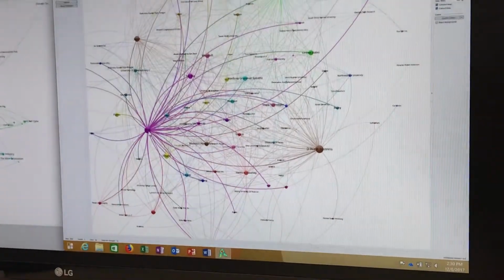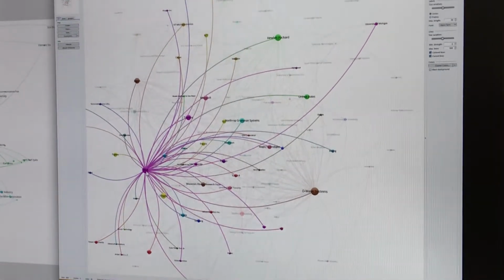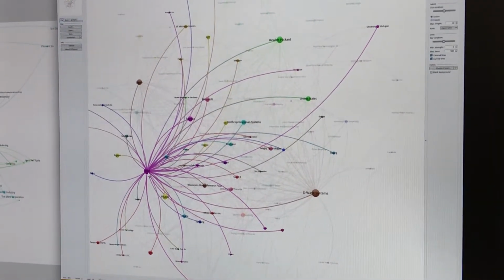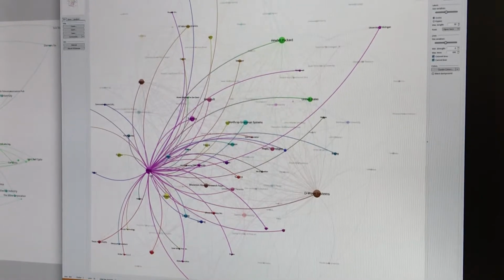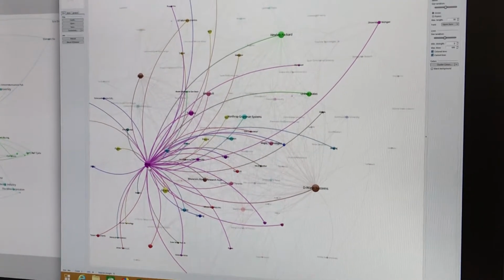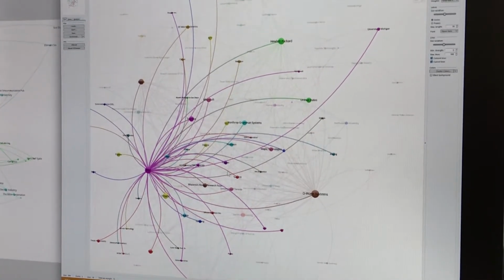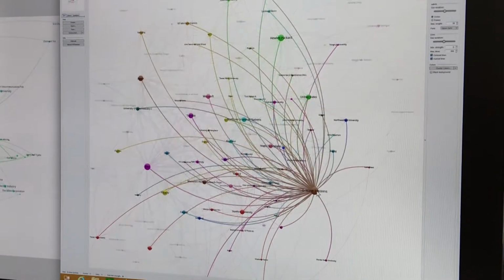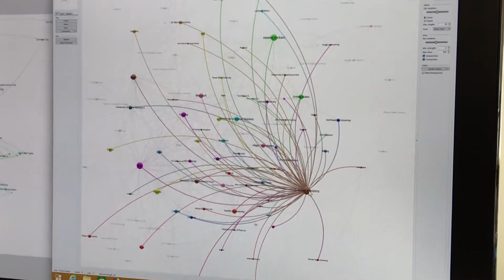So if I come here and I select IBM, we can send you a snapshot that shows you exactly who is interested in the IBM portfolio from the fact that they cited them going forward. In a very similar way, we can look at, say, D-Wave. These are some of the bigger ones that we've talked about.